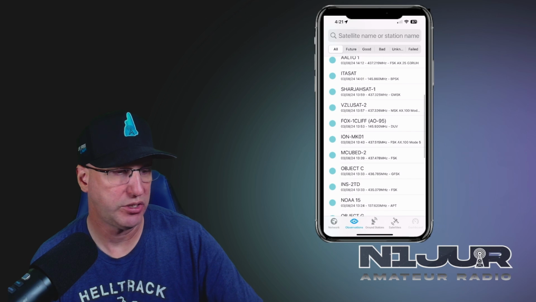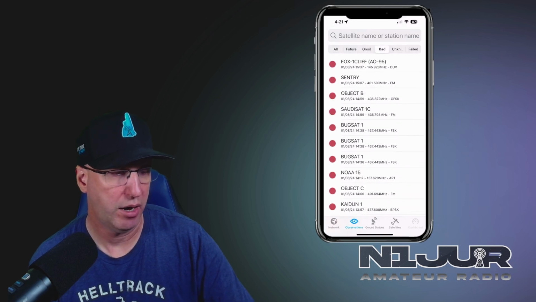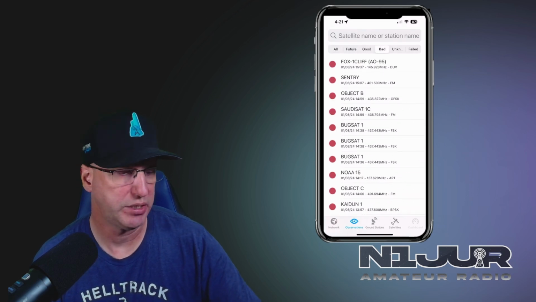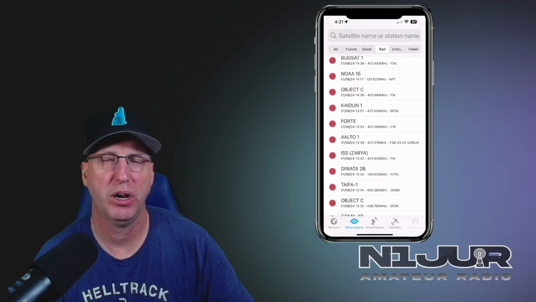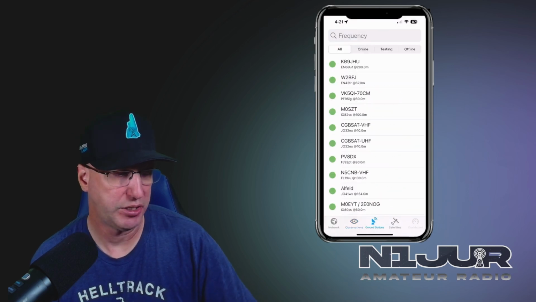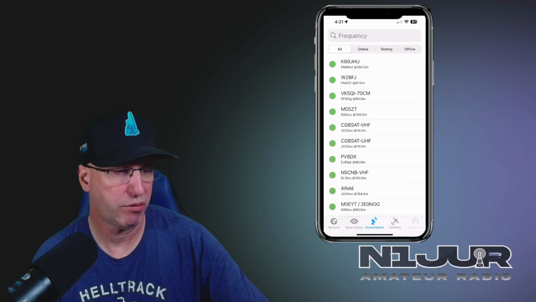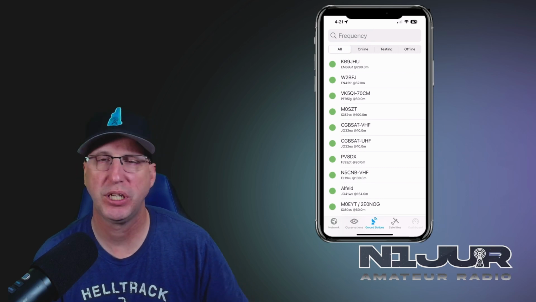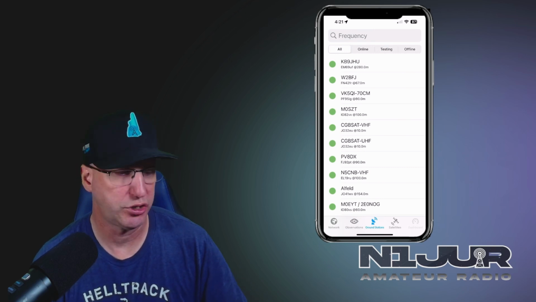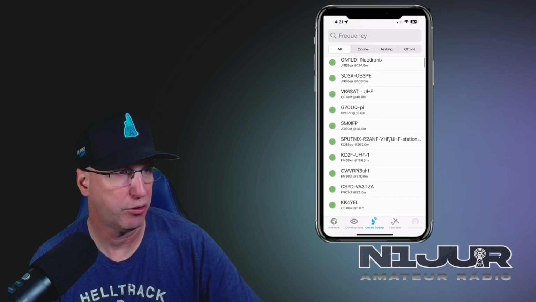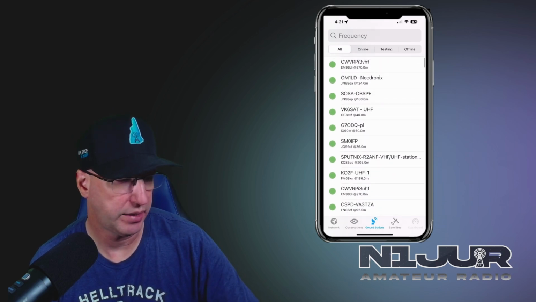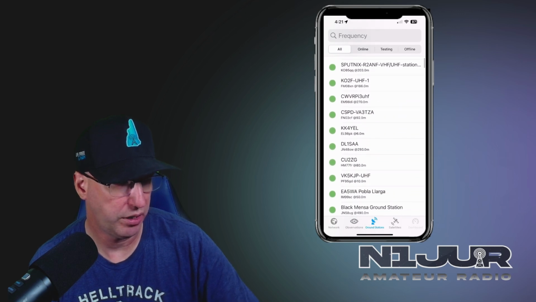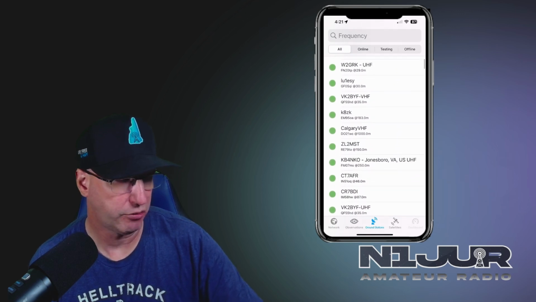You can go into observations if you want to find out how a certain satellite has been doing. You can go in and look at the data based off of what's been pulled on these SatNOGS nodes. And then all of that information feeds into the ground stations. How are certain ground stations performing, either by frequency or otherwise? You can do a quick search against the list, or you can just scroll through here real quickly and pick a certain satellite. So say if I wanted to look at AO-91 in here, or AO-95, these are ground stations in essence.